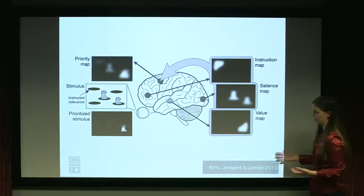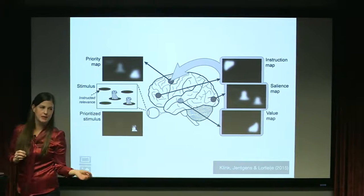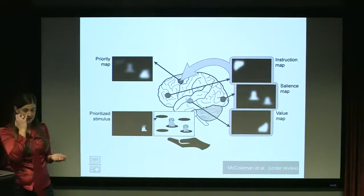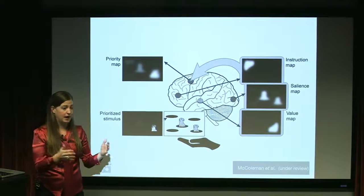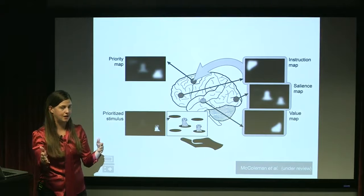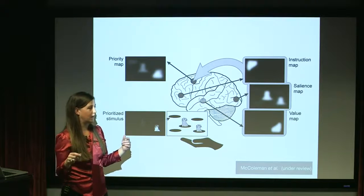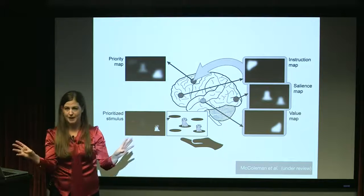And a point that we're trying to make in this paper is that this architecture extends above and beyond just eye movements. It can also predict things like hand movements. So one of our points is that a lot of the architecture that helps us plan out where our eyes are going next and helps us understand when our eyes will be drawn to certain parts of the environment can also predict when our hands will go to certain parts of the environment, if that's how we're uncovering new visual space.